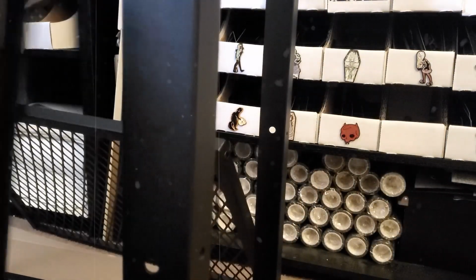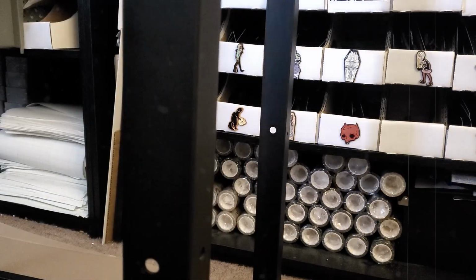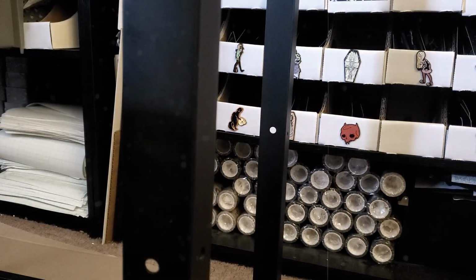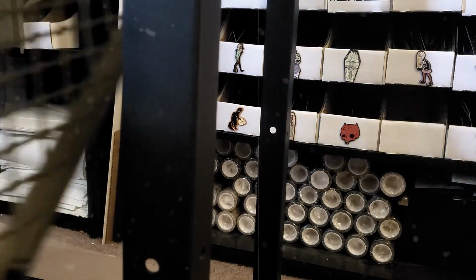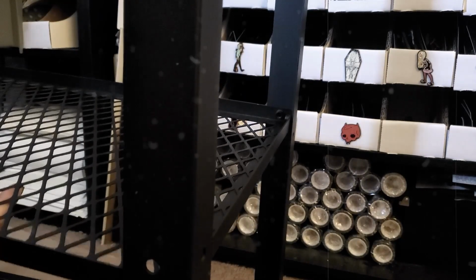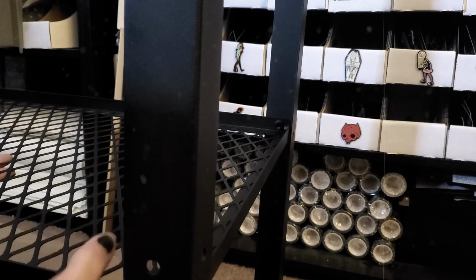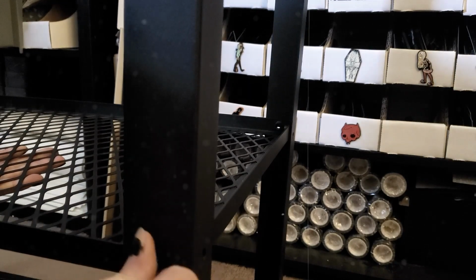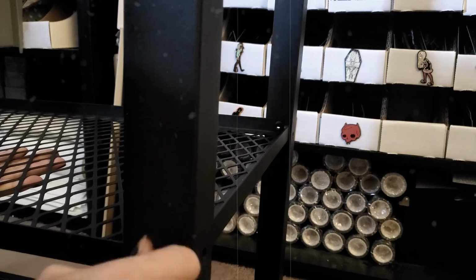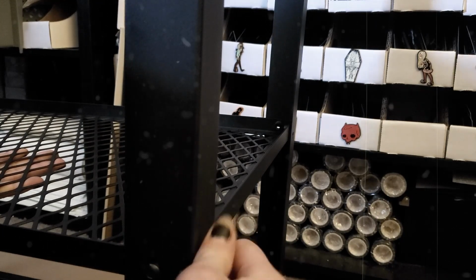But it's all kind of lumpy because, again, I did a really bad job decoupaging because it was starting to flake off, and also I'm a traditional artist, so there's paint that will never come off all over, and I know I got emulsion on it at some point, and that's actually where it's really uneven because I never really got the emulsion off. From when I was screen printing a lot, I was just like, I'm gonna decoupage over it, so yeah, that's great.